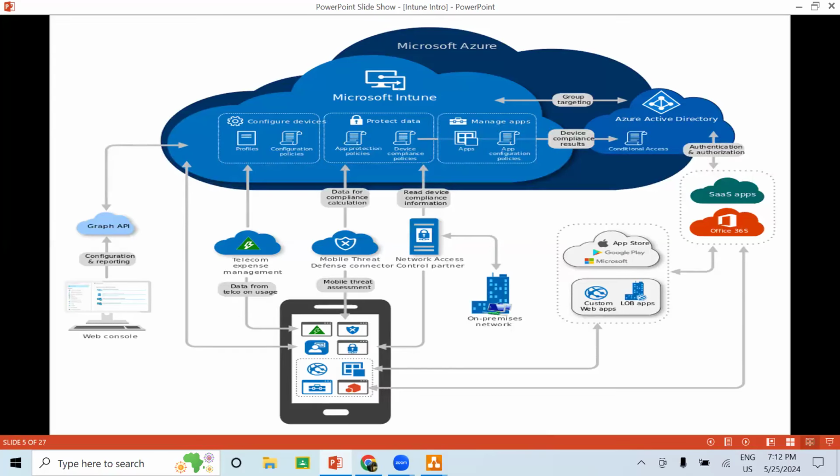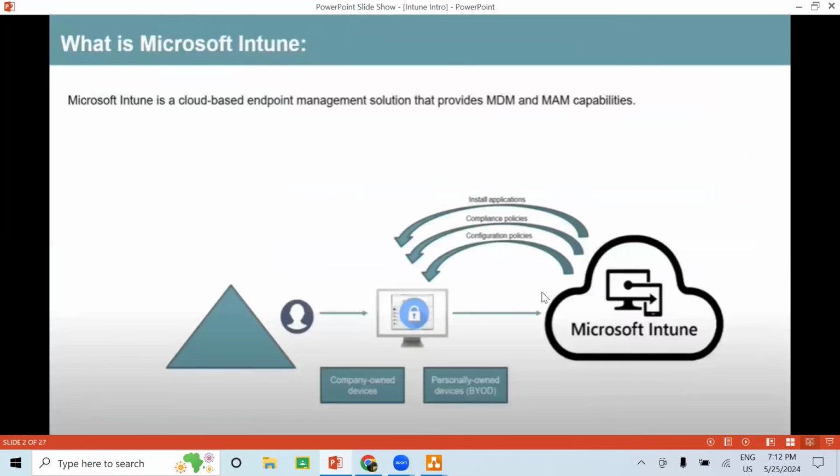There are two types. If you have already assigned an Intune license to the users, obviously they are going to be on the cloud itself. They don't need any directory authentication. Earlier, in the case of on-prem AD, we had to make sure there was connectivity with your domain controller.